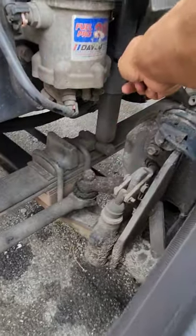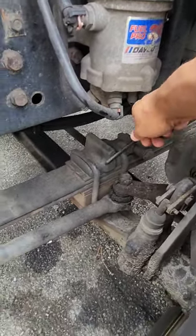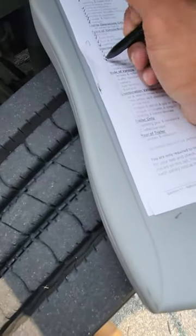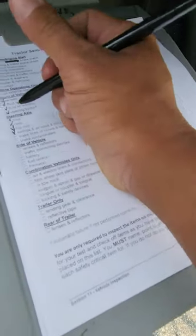I have a shock absorber here. The shock absorber is not cracked or broken. No visible leaks. Okay, so that's good. Suspension is pretty much done. Checked all of that. So we check off springs. Now we're gonna do brake lines, hoses, and leaks.